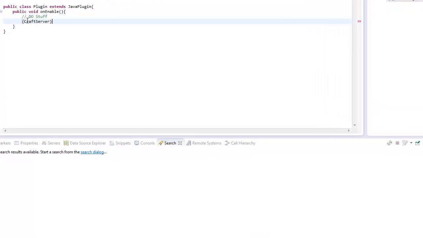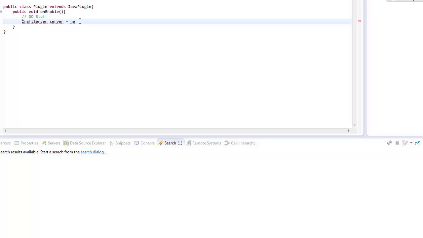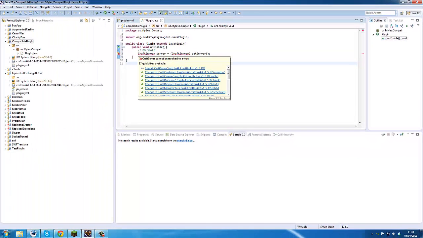Just doing CraftServer server equals, let's remove that, and this equals CraftServer getServer. So this already uses the code. How do you know?